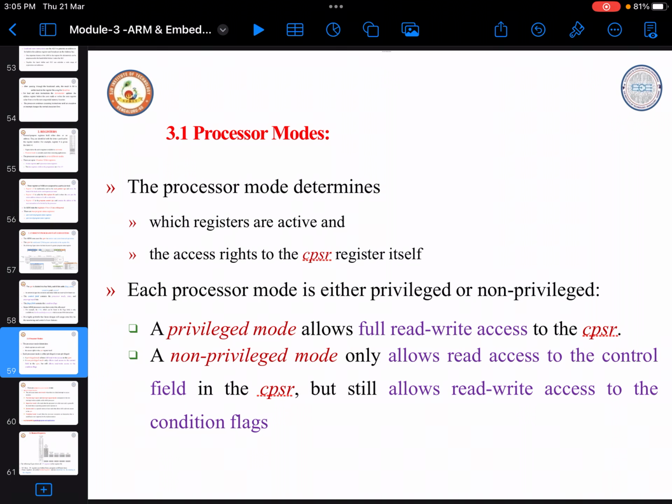All the processor modes are divided into 2 types: either privileged mode or non-privileged mode, indicating whether you have full read-write access to the CPSR or not. In privileged mode, you will have full read-write access to the CPSR register. In non-privileged mode, it allows only read access to the CPSR fields, but still allows read-write access to the conditional flag bits.